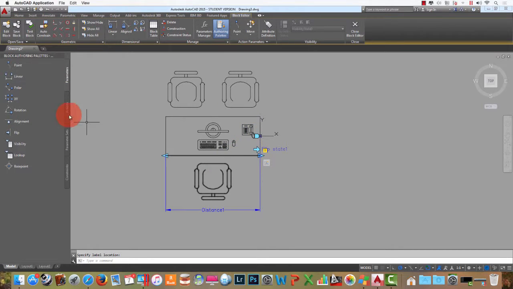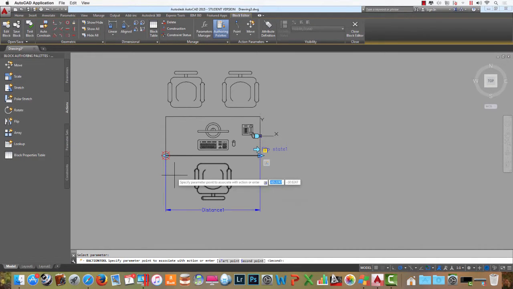So it depends on where you pick. Okay, and then I'll put that action back in here for stretch again, and we'll pick this one here, and this is where I want to stretch it from, this point right here. So then we'll put our frame around here, all of this, and I'll cross through what I want to stretch here like that, just like before, and I'll hit enter. And I still have that exclamation point here. And the reason for that is because this arrowhead has a parameter for the stretch going to the left. This one here expects us to put a parameter in going to the right.